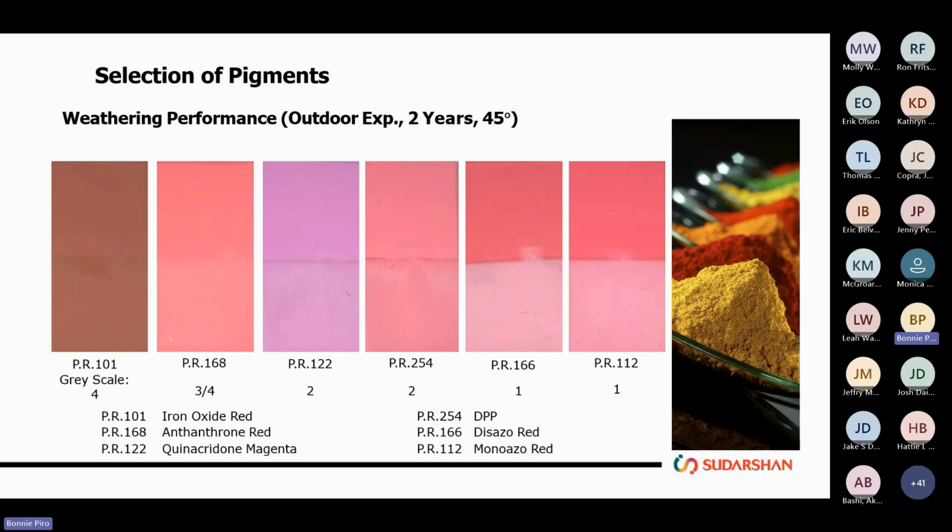And this again goes back to what kind of weathering expectations there are. In the red color space, there's a lot of color indexes that will work, and it's really good to understand selecting the right ones. So for an exterior perspective, certainly you wouldn't use a Red 112 chemistry in your system because it has very poor performance for exterior.